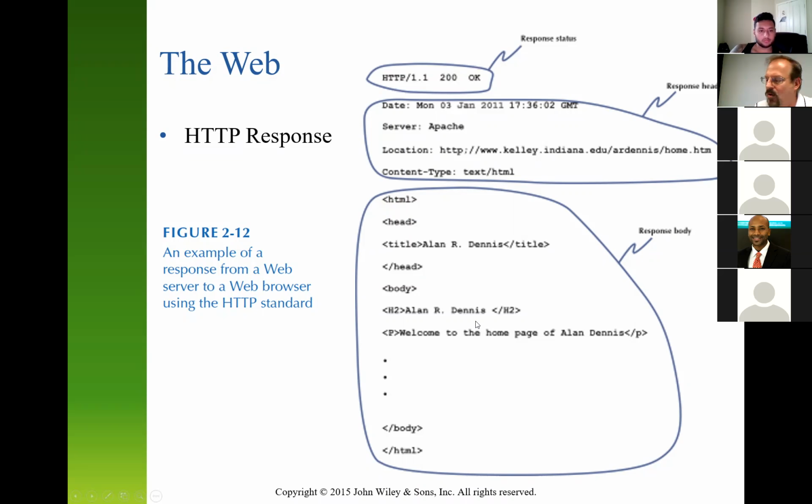How many people have ever gone to a website before and your computer responds with a 404 error? You see 404 on the screen. That means you tried to go to a website and you typed in a name of a file after the domain name, and that file doesn't exist on that server. The server generates what's called a 404 error.